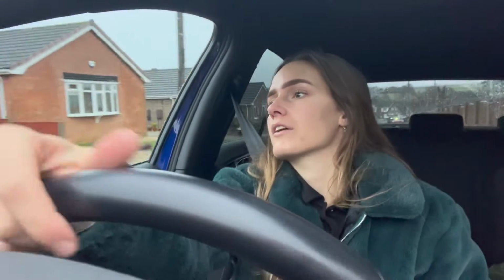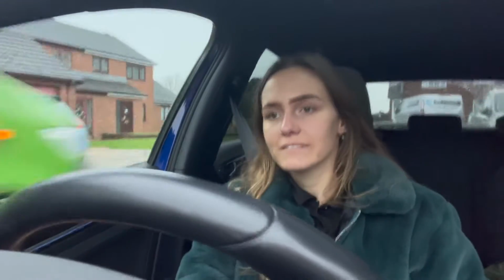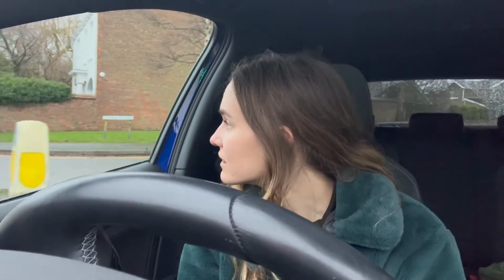So the initial suspension on this doesn't feel too solid, to be fair. Just like how Audi has the option of magnetic ride, this has adaptive chassis suspension as well, and it changes with the mode. We're in race now, which is one of the hardest settings, and in terms of ride quality, you'll probably see a little bit from how much the camera jerks. This is weirdly softer, and I don't quite understand it because it handles better, and usually a harsher suspension is all about handling.